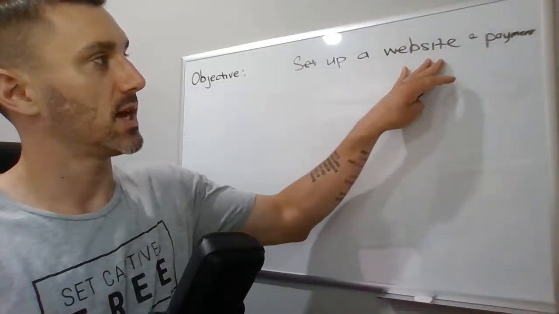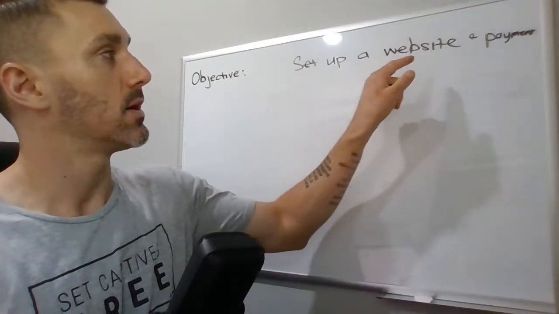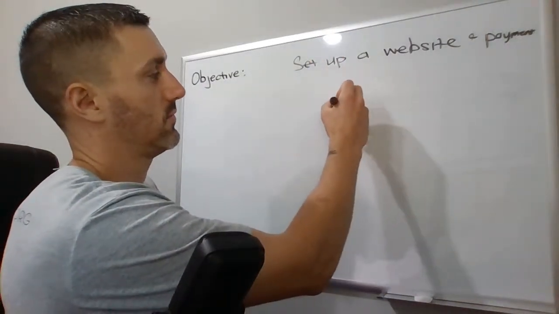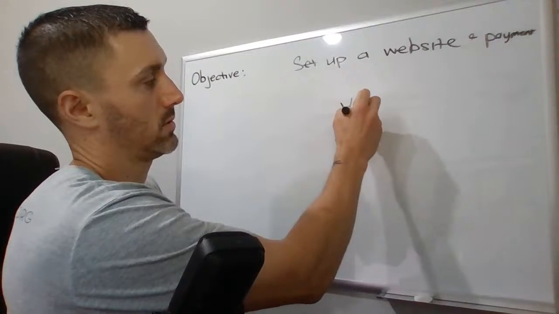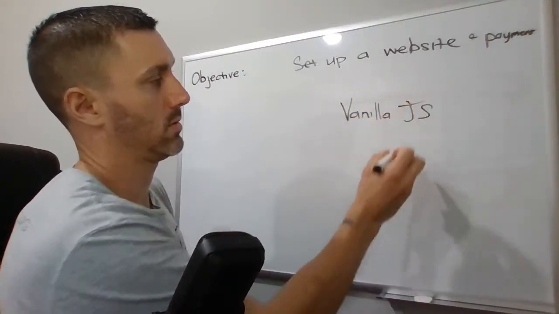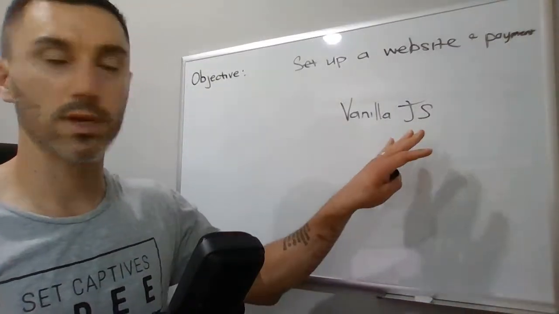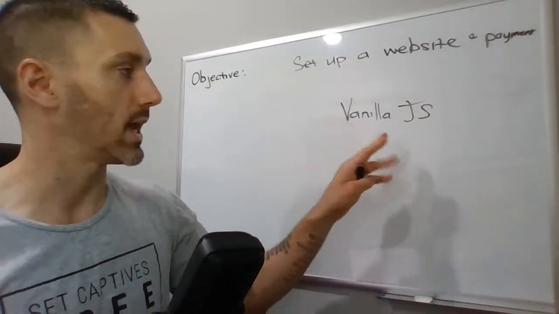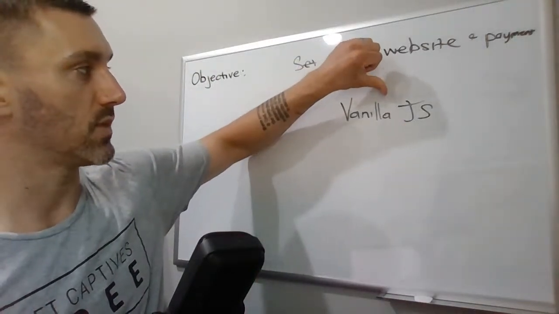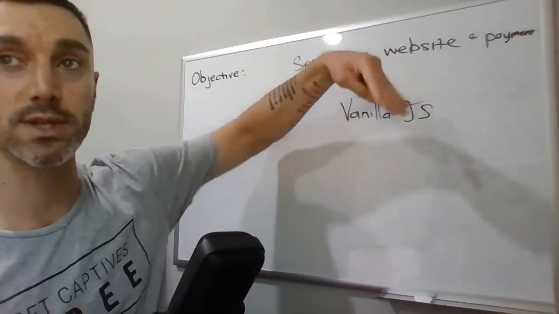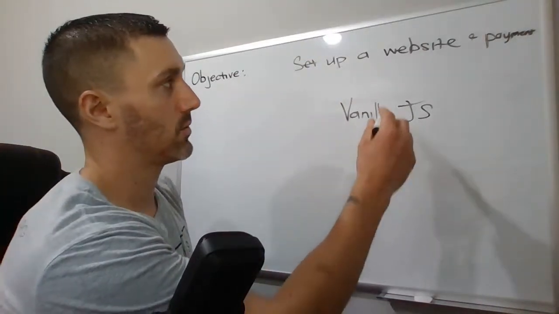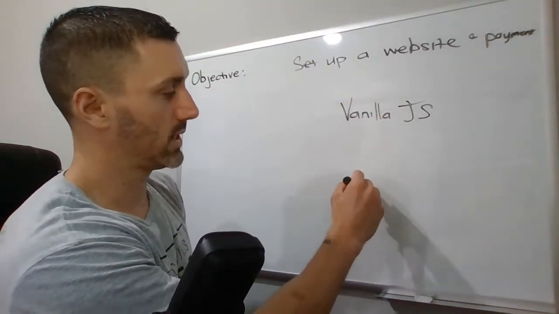So we have to decide on tech stack. I always go for vanilla JavaScript until I have a reason why I need to use a framework like React. I'm open to using React today or Angular, but until I can communicate a reason why we need that, I go with vanilla JavaScript. And then for database, because we're going to need data.